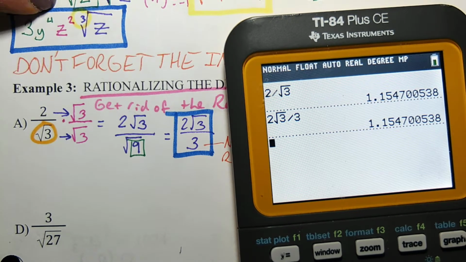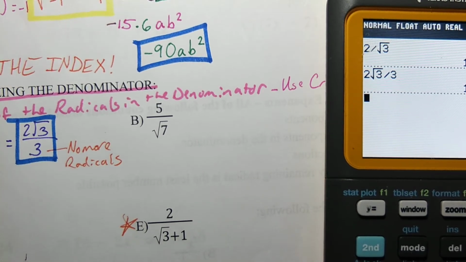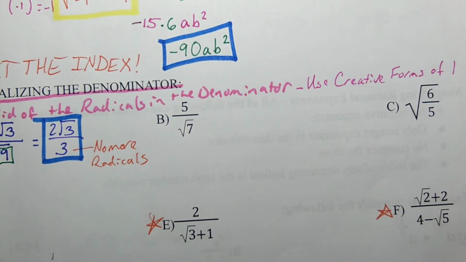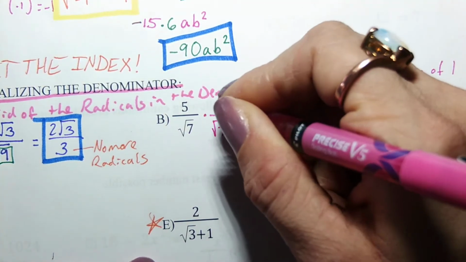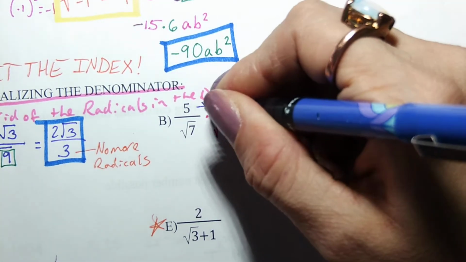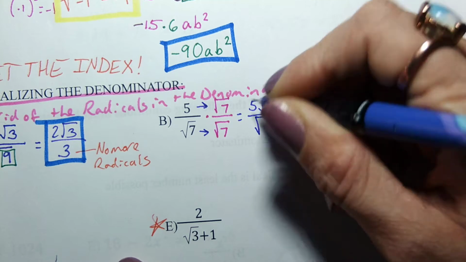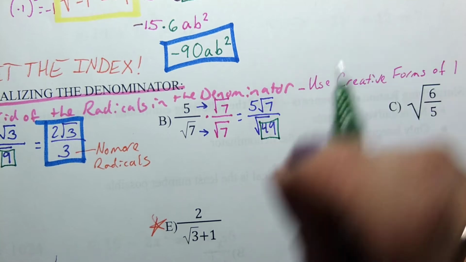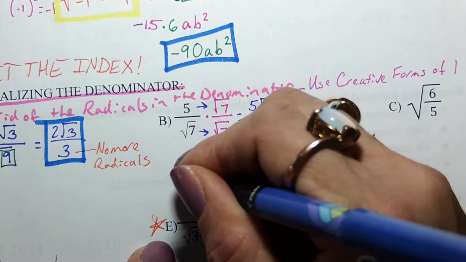So we're going to go ahead and move on to the next one. So we identify our operation as division, and we can't divide by a radical in the denominator. So what can we multiply radical 7 by to change it to be a perfect square under the radical? Radical 7 over radical 7. We multiply straight across, and that gives me 5 radical 7 over radical 49. And what is the square root of 49? 7. So then I get 5 square root of 7 all over 7.